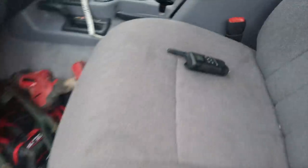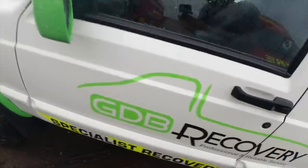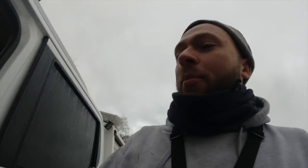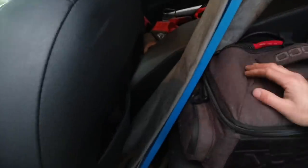Got our walkie-talkie radios for communication between me and Danny today. As you can see, winch is all nice and ready on there. Going into the Nissan Navara, I've got everything all at the ready. I've got my shackles, my walkie-talkie, cameras, YouTube equipment, gloves, PPE, my incident slow signs, we've got J-Hawks, soft straps, shackles, we have got all the gear. And as some of you might say, he's got no idea.